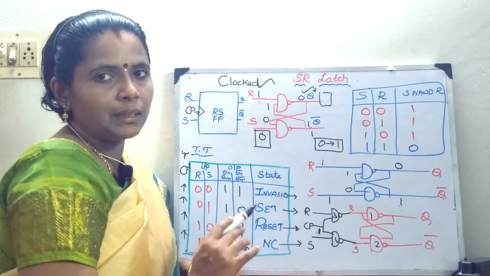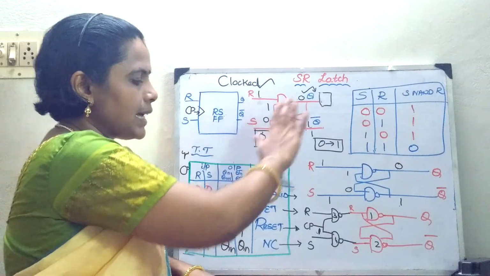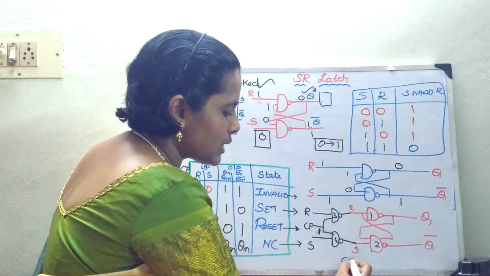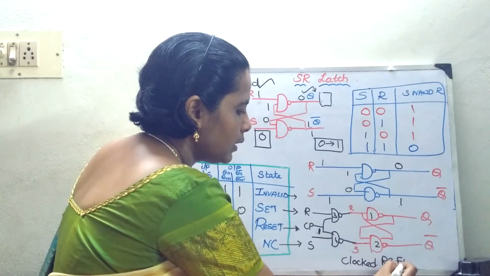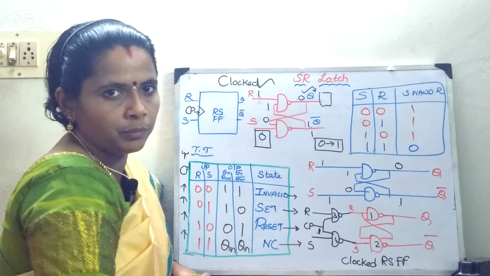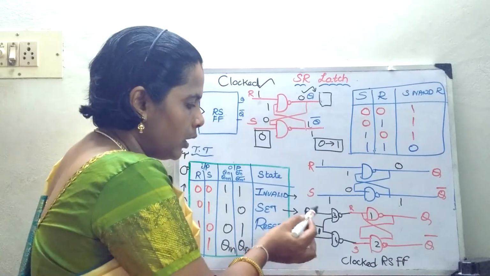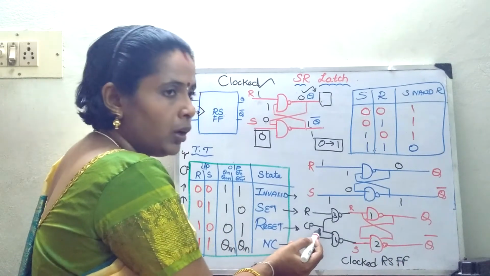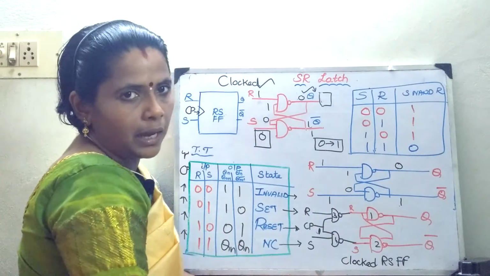Okay, what are the things we have seen so far? So we have just analyzed an SR latch. Okay, then how I am going to use it as a clocked RS flip-flop. Okay, only when the clock pulse is 1, whatever your input data, it can reach the output. If it is going to be 0, what is the general condition? 0 means 1. Both the states will be at high state.